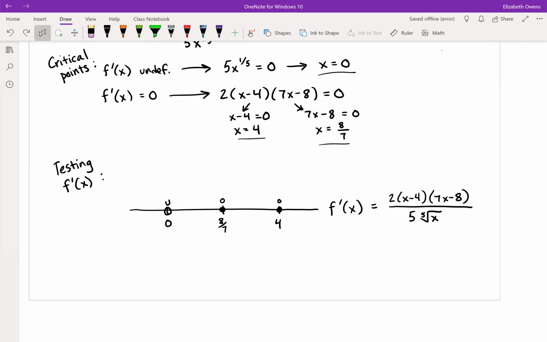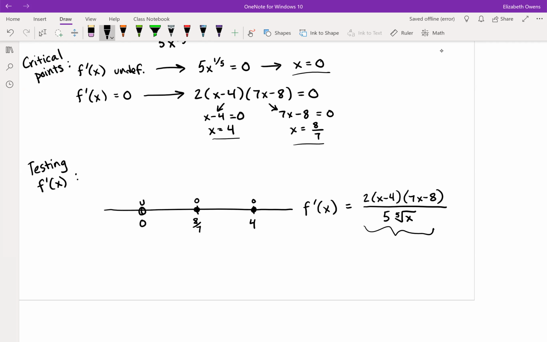And I do want to show you guys a shortcut for this because, especially with the first derivative function that we have, plugging in a bunch of different values and finding the actual value of the first derivative can sometimes take a little more time than you really want to spend. When all we're trying to do here is figure out if the derivative is positive or negative, there's a shortcut for this. Okay, and it's called sign analysis. Okay, so sign analysis is a shortcut.